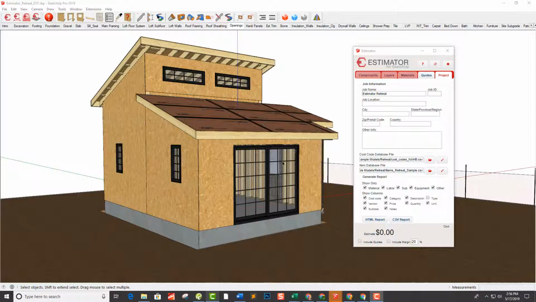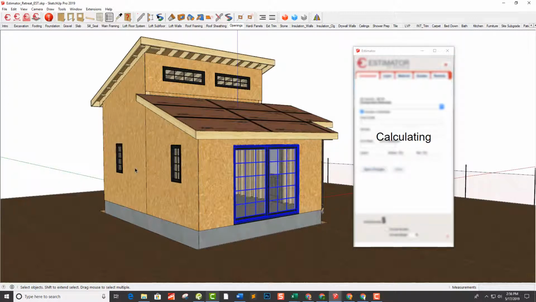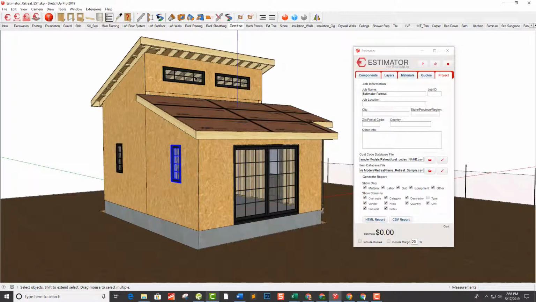So the way that I typically handle windows and doors is I get a quote for those. And so I'll group all of these windows and doors typically in my models, put them in a component, and then assign the quote to that component. Or you could always enter it as a quote here as well. I just tend to keep it tied to the windows.